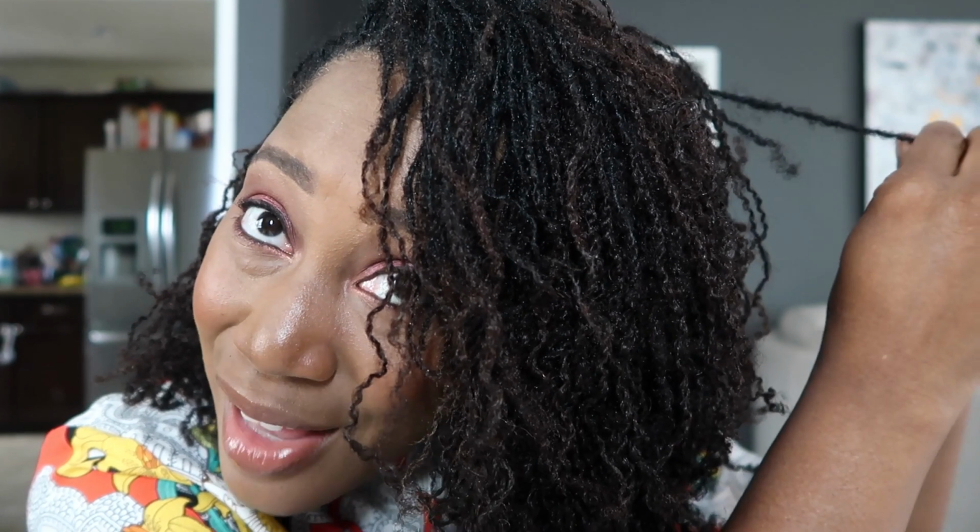I don't know if that's possible, and I know that locks have their own personality and each one does its own thing, but I want them to be as close to perfect as possible. So I asked my loctician what I could do about the part that is 2-strand twist, because that's the part that is kind of lumping and bubbling and just not smooth the whole way down. And I'm like, I don't want my final lock to look like that.